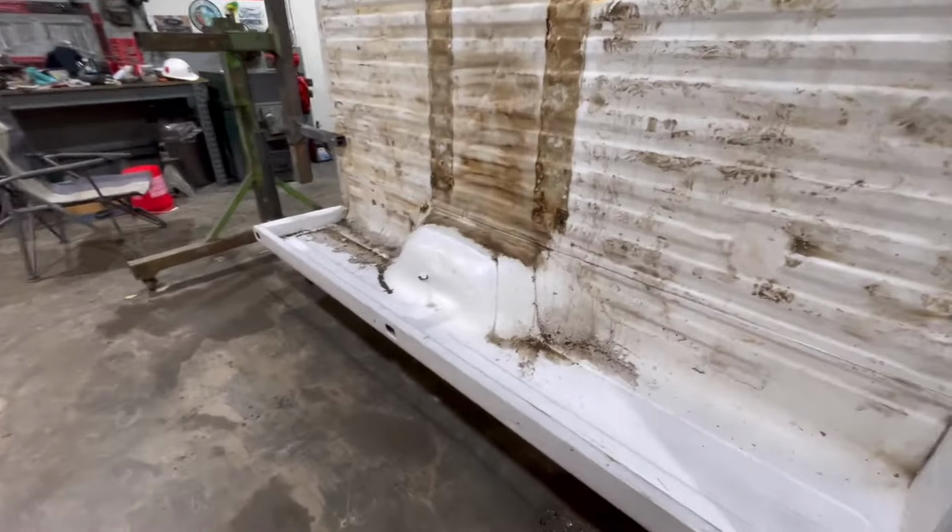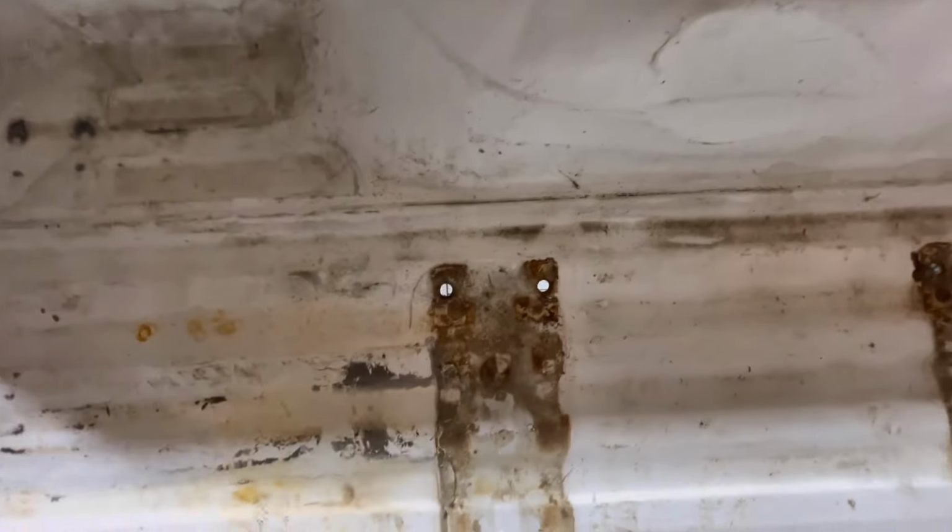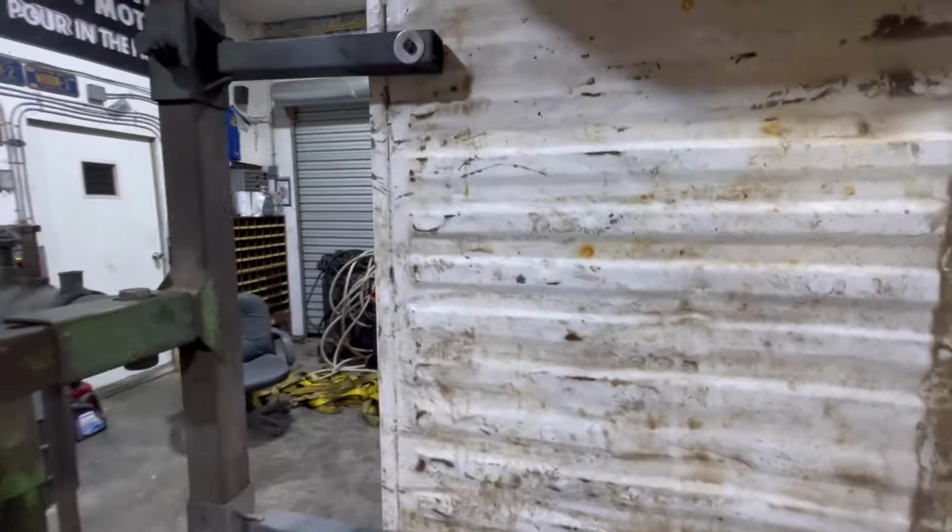Come around here and take a look at this side. You can see the holes in the wheel wells. Those holes weren't there until I started beating on it with a hammer. But we're also going to weld these up, that way they're not in the floor. George's eventual plan is to put a B&W turnover ball, which would end up right here somewhere. But that's not in the plans for right now.